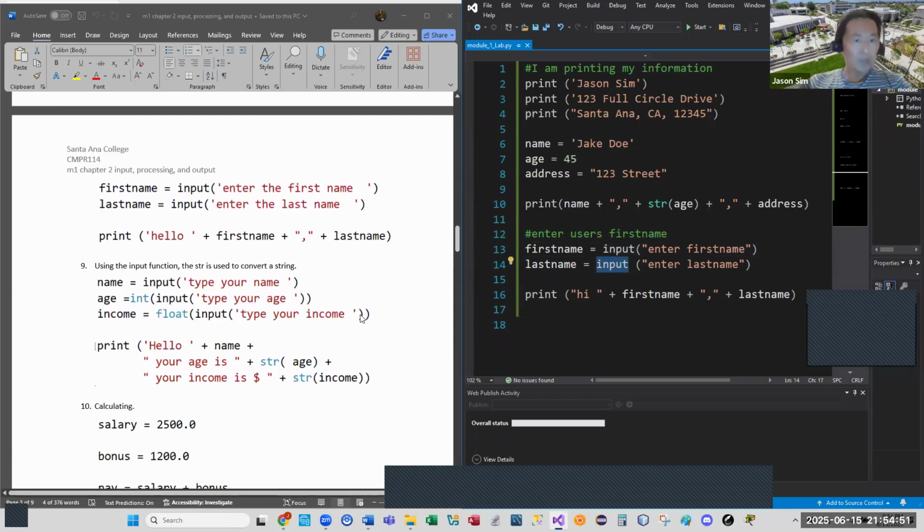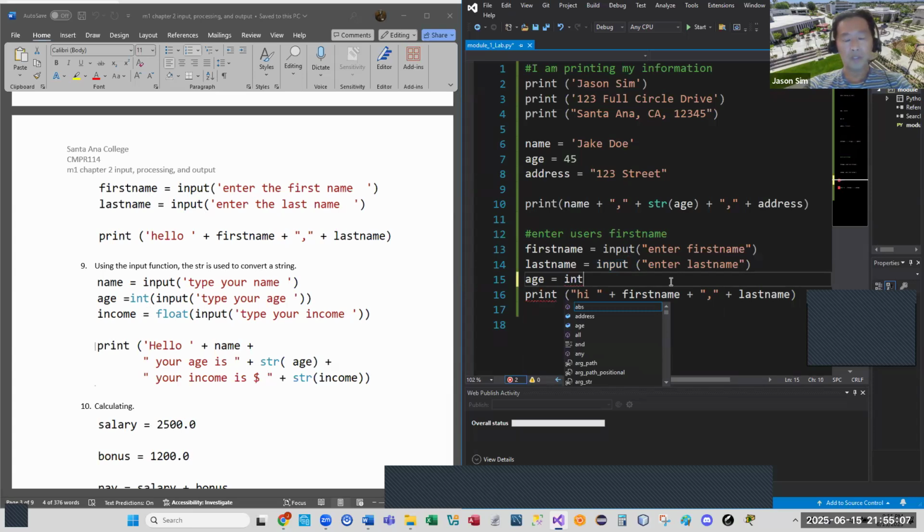Now, there's different ways you can use the input function. So let's see here. We already did this here, right here. If you look at number 9, you'll notice that we put age integer. So here, I'm going to just put it right here. So here, I'm going to say age equals integer. An integer is a data type for entering number values. And now here we put basically the word input, just like this here.